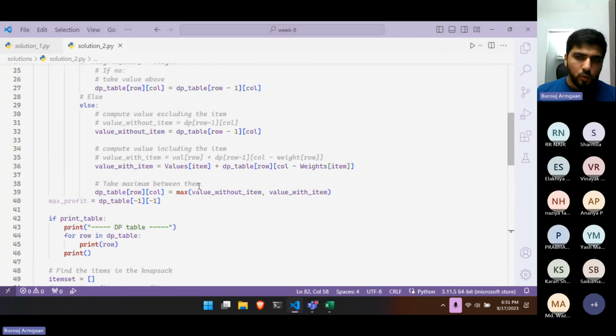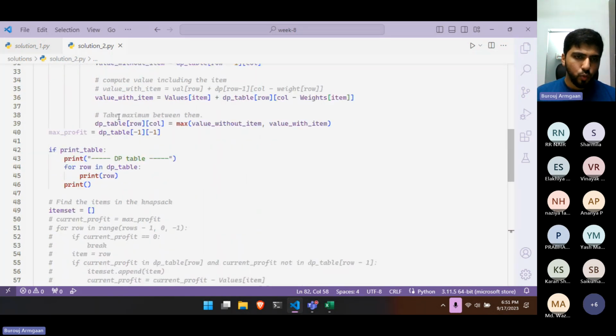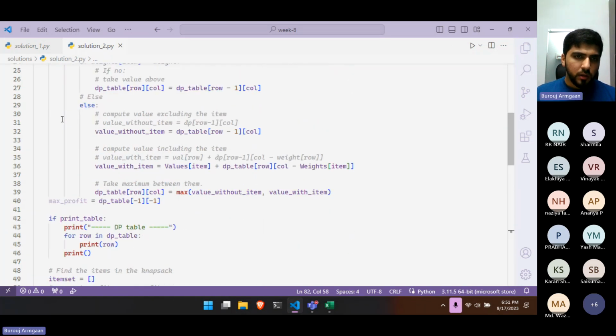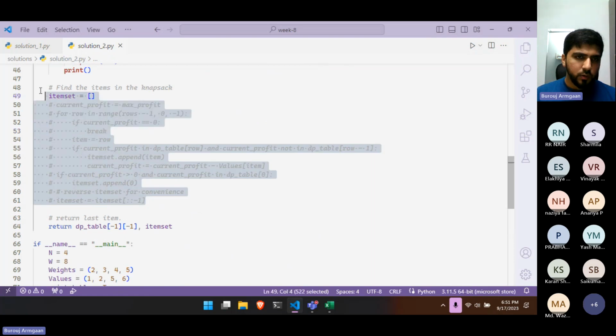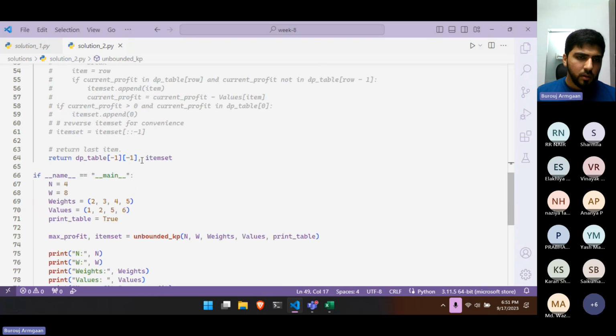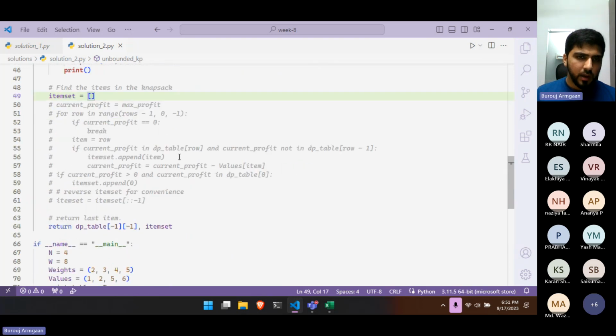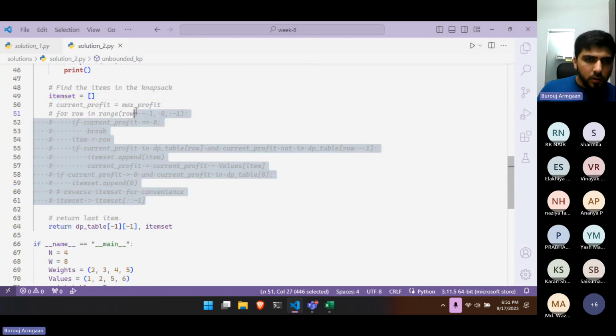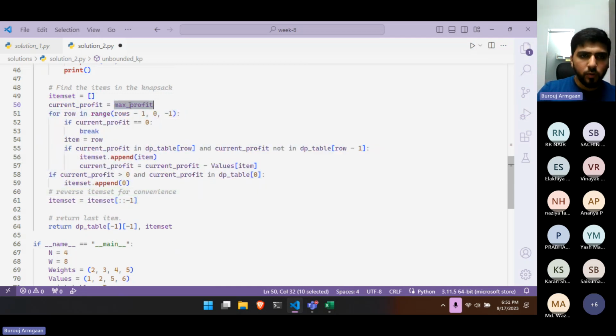Yeah, so let's change the code here. Okay, so we have solution 2. This is the part that finds the item set. So let's uncomment this. The current profit is max profit. For my row, we first check that the profit is non-zero, and then we say item is equal to row.